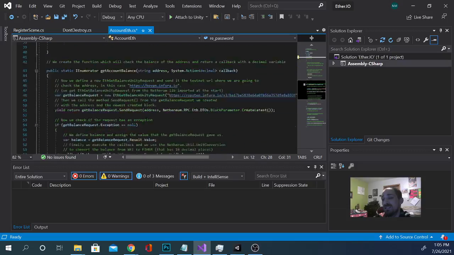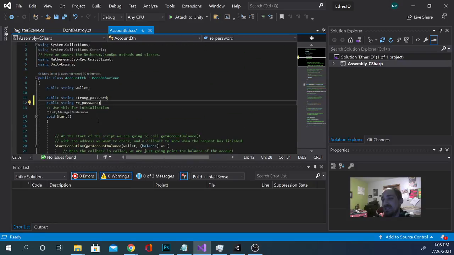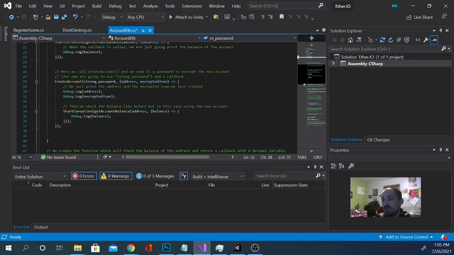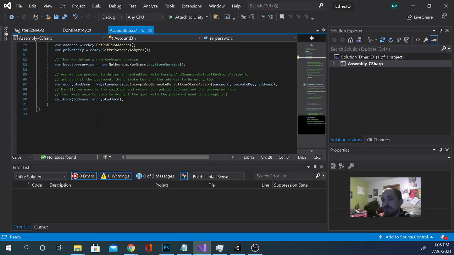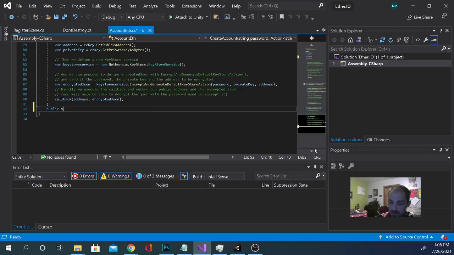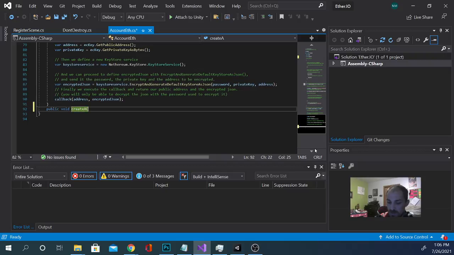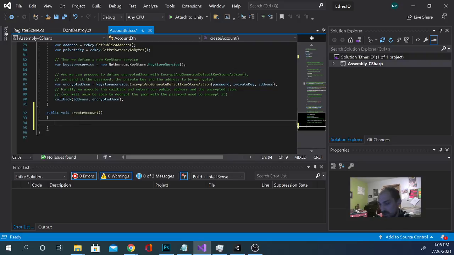So let's say create account. Okay, so it's not going to return anything.